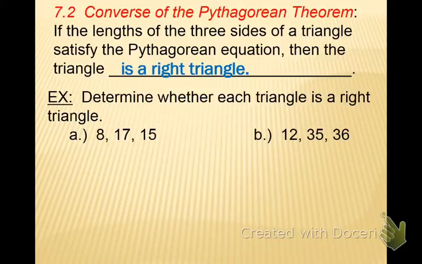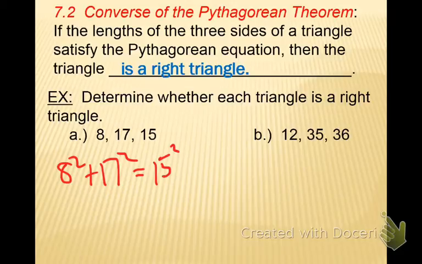Now, so we just have to plug these numbers into the Pythagorean theorem, but you have to be careful. What do you think happens a lot? Like if I were given this sequence of numbers, what do I have to watch out for? What do I have to do? Okay. Tell me what's wrong with this. What's wrong with that? I'm doing the Pythagorean theorem. Why is that wrong? Kaylee?